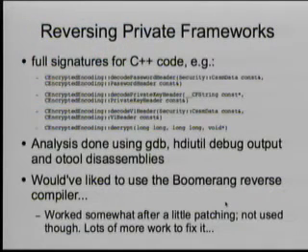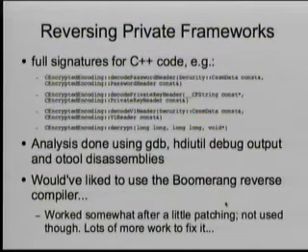Reversing the disk images framework was actually quite easy, because disk images is C++ code. And when you look at the binaries, you can extract the full signatures of every method of a class if it's not obfuscated, and Apple has not obfuscated disk images.